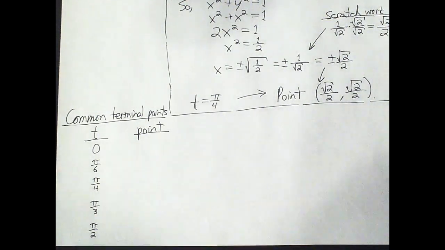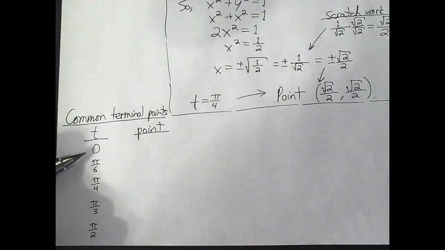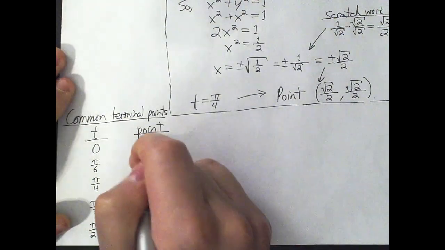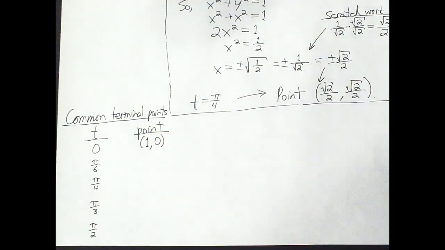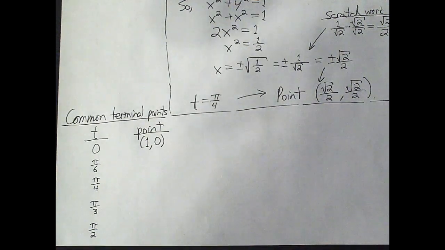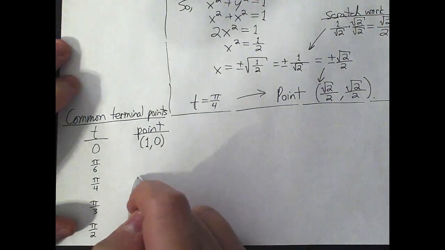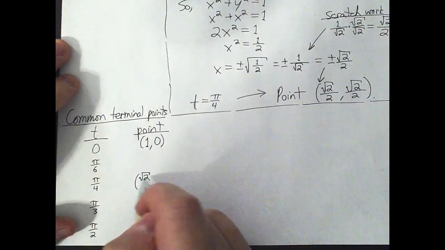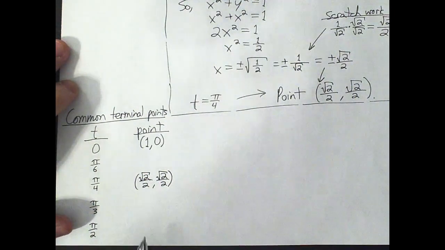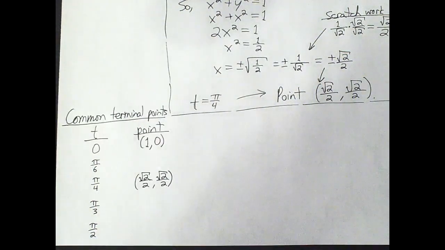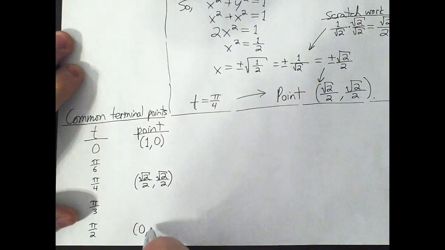Okay, 0. What would it mean to go 0? Like, we start at 1 comma 0 and we travel a distance counterclockwise. We travel a distance of 0. If you travel a distance of 0, you haven't gone anywhere, and your terminal point is still the starting point. Okay? Let's skip a little bit. Let's skip to the one we just did. We just did this was the square root of 2 over 2, comma, square root of 2 over 2. We also did the last one. The pi over 2 one was one of the examples up above, and we found the answer of 0, comma 1.